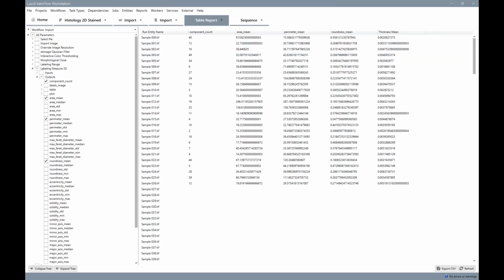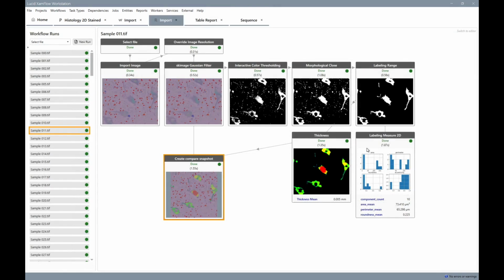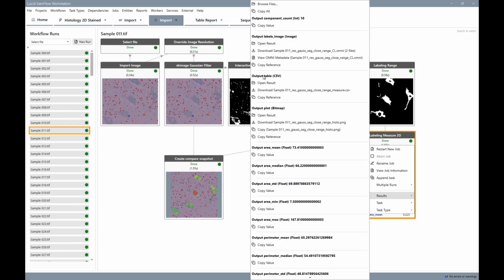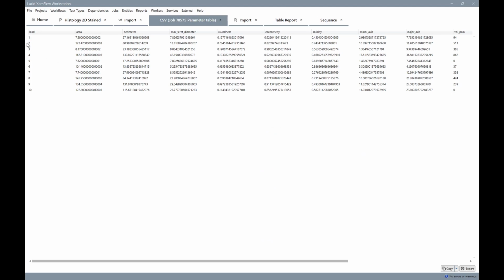The table report also refreshes to include the data from these new runs. The individual per object measurements can be viewed or exported as a table where each row contains all the measured parameters of one particular structure.